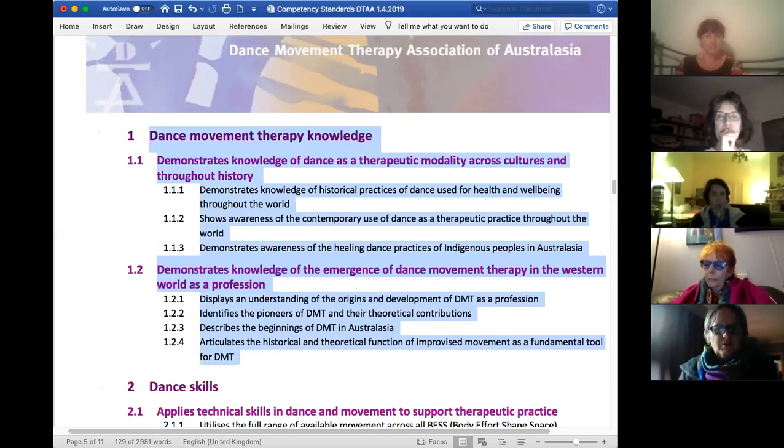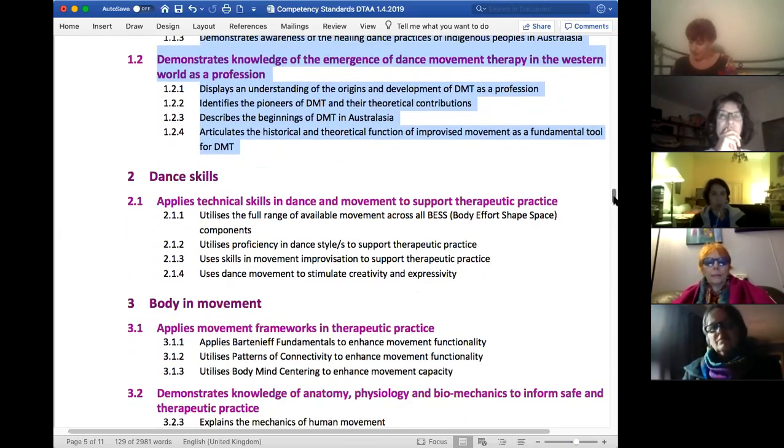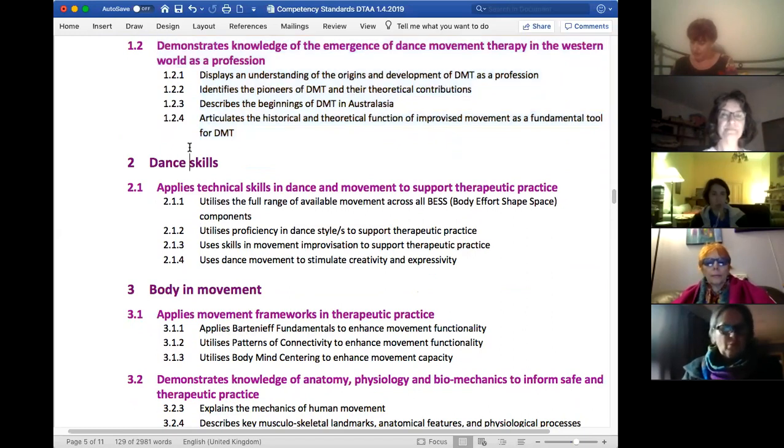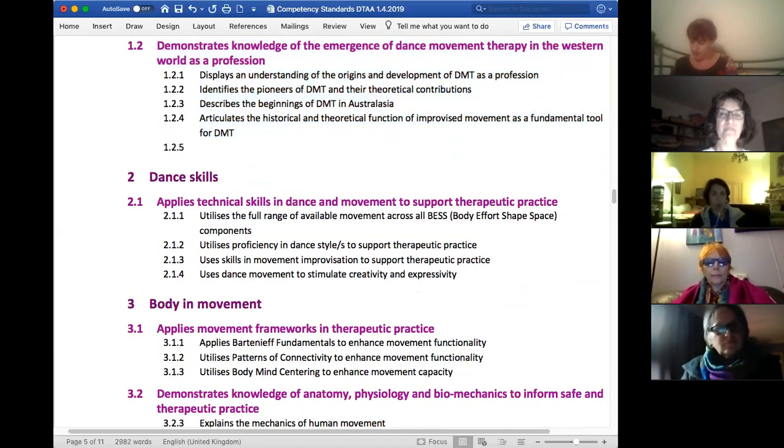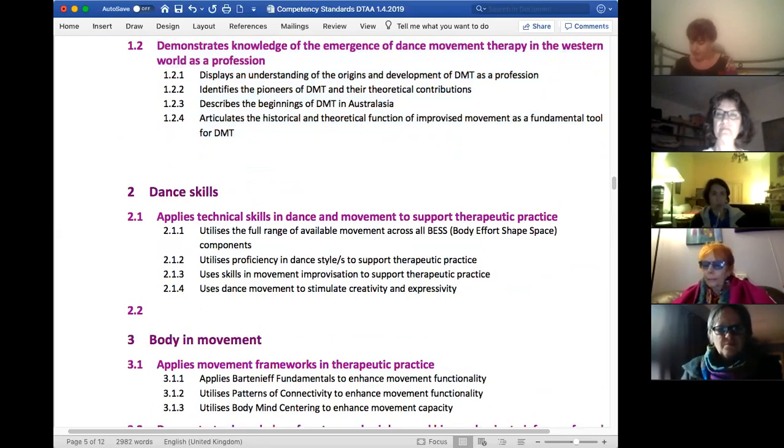Good. All right. Well, let's go on. And remembering that in our last conversation we can come back to any questions about any aspect of this. So I'm going to take us through the second domain. And I'm just going to make a little gap there so that it's a bit easier to see.